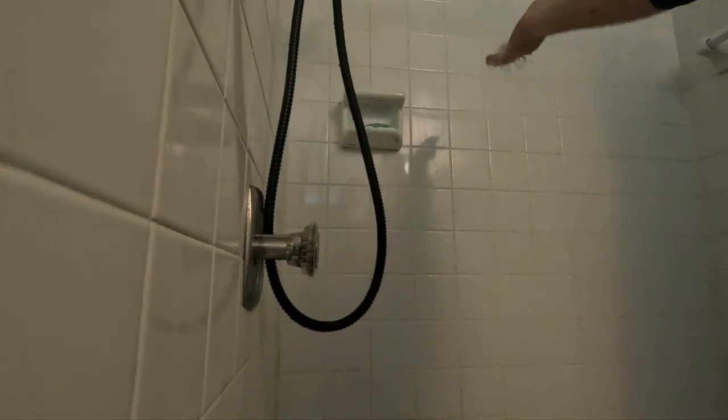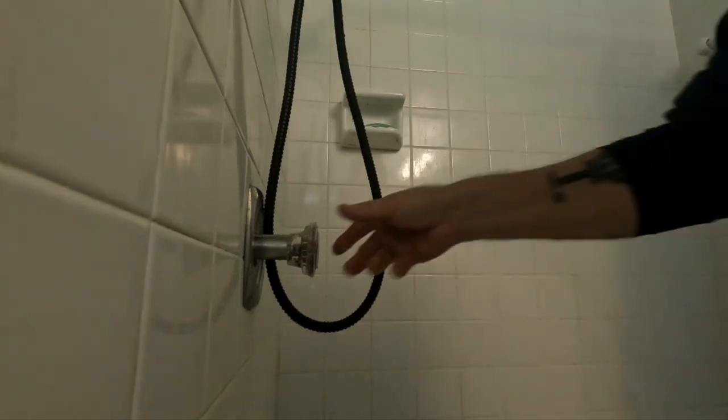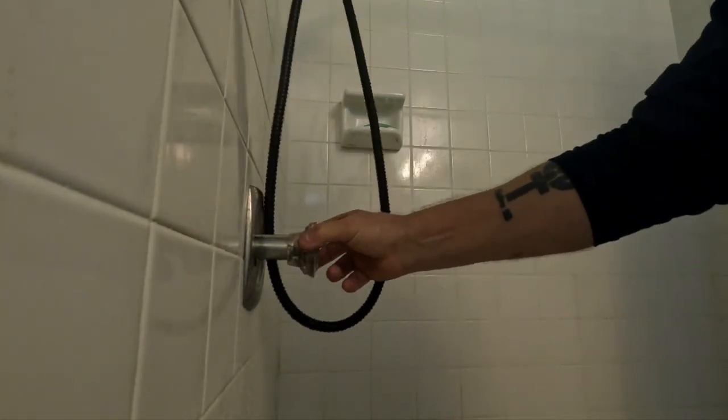Wow. Yeah. That's unbelievable. Well, the cartridge too probably helps, because that thing was, see how easy this is now? Yeah, like I said, that thing needed to be changed many, many moons ago. You had to wrap a washcloth around it just to grip it. Oh, wow. To pull it, that's how tight it was. Yeah, it was tight, man. As big as you are, you probably could have pulled the friggin' wall out.